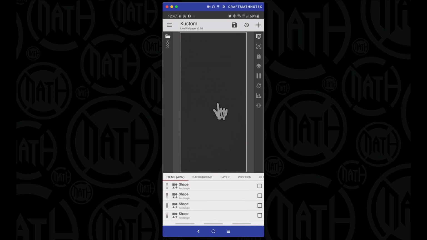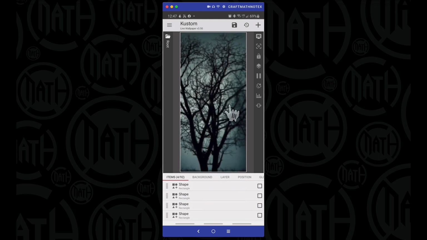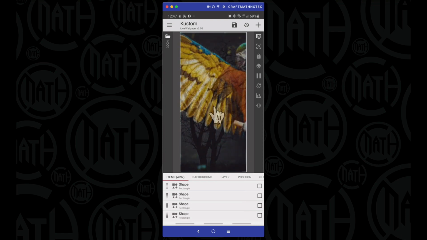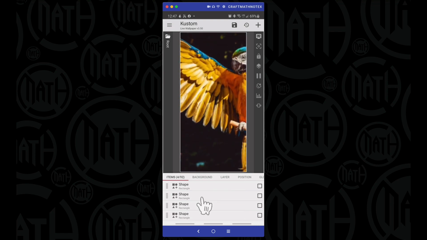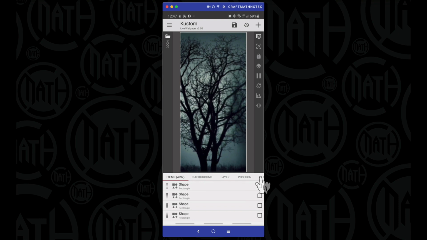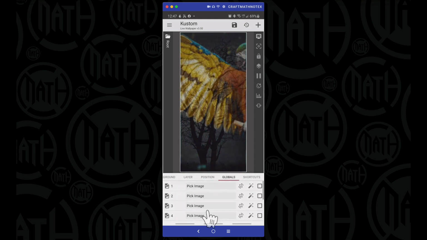So here I am inside of KLWP, and sometimes these images will not show up in the advanced editor, but as you saw back on my live wallpaper, everything was displaying just fine. You can find this preset for free in my free wallpapers folder. Just look for Ken Burns. That's what I call the preset. Let's jump on over to the globals and let me show you a few things here that you can tweak.